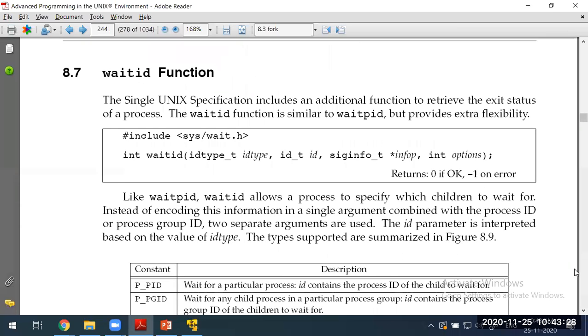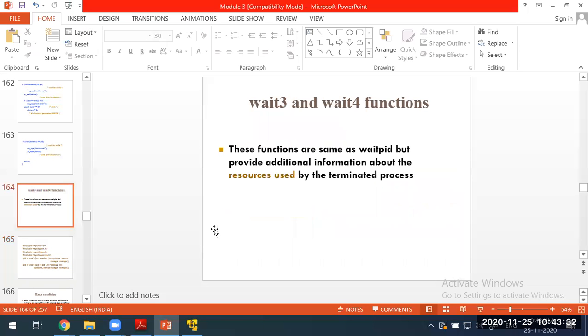The next function is the waitid function. Till now, wait and waitpid we have seen. One more function is there, waitid. The waitid and waitpid functions are not very specific to the child process.